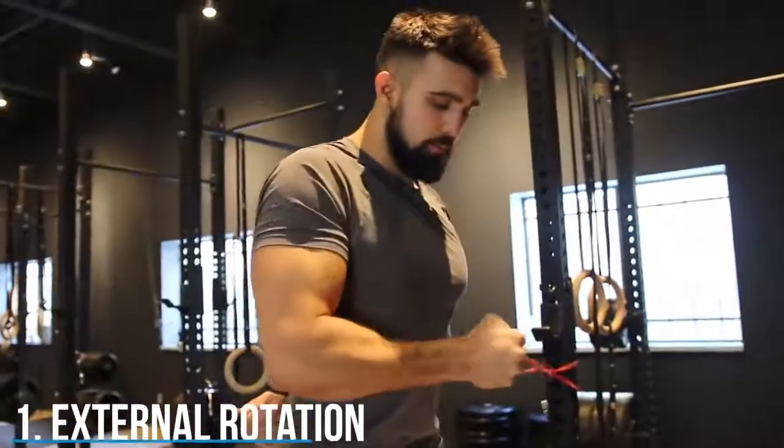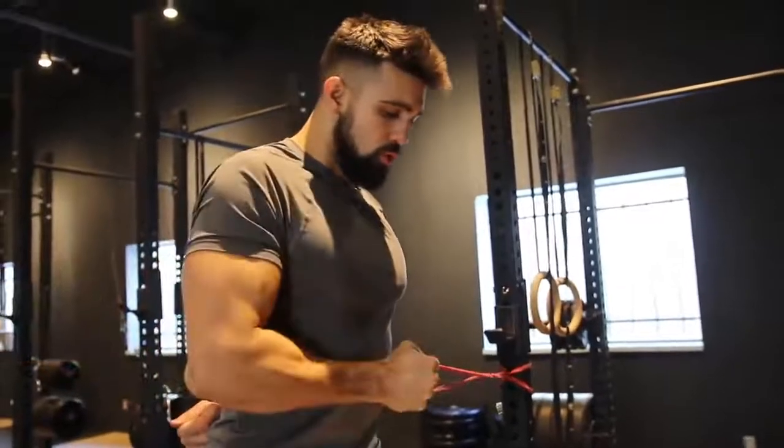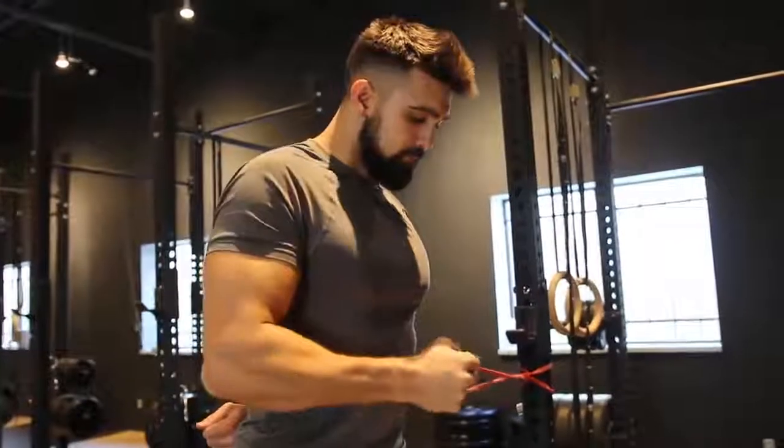So first off, I'm doing external rotations with the band. As you can see, I'm nice and postured, I'm squeezing my abs, I have that elbow nice and tight, and I'm opening up my rotator cuff as much as I can, as far as I'm comfortable to. If you have severe pain, you definitely want to tease it out and do it at your level.